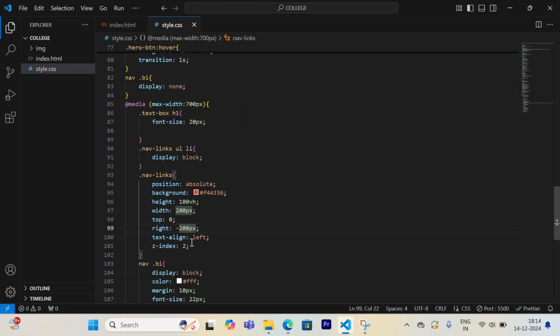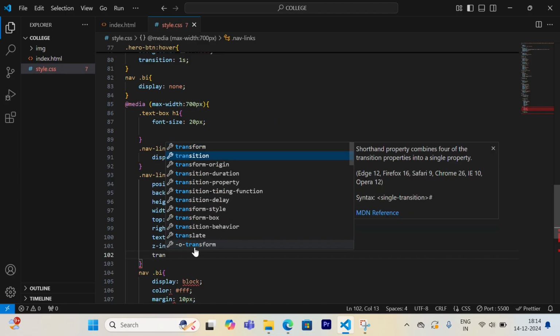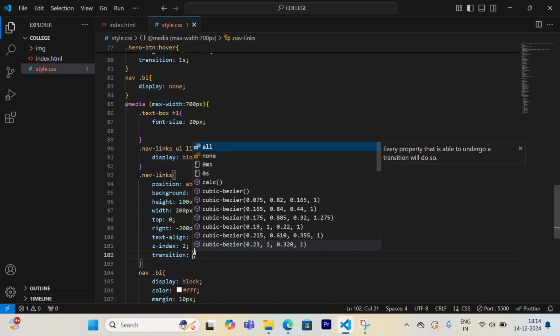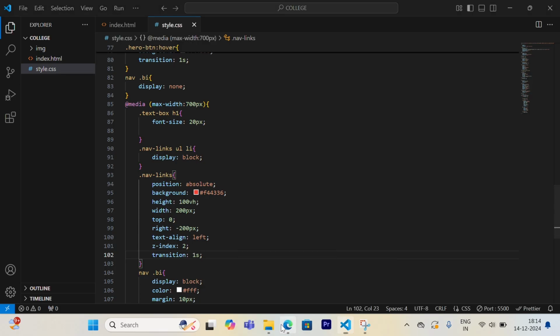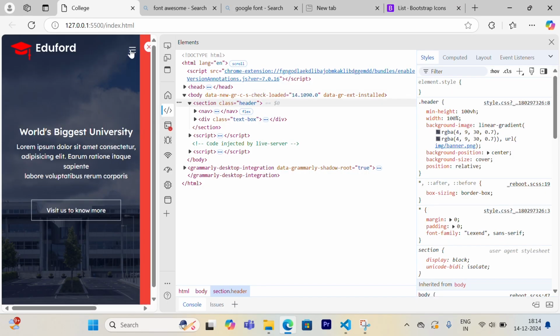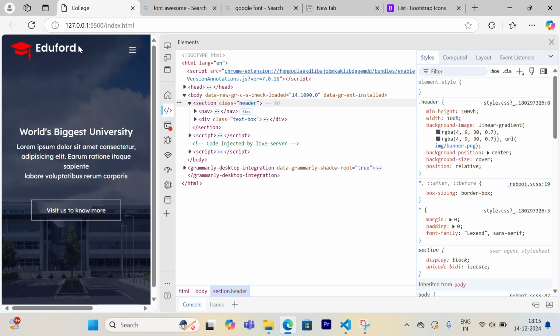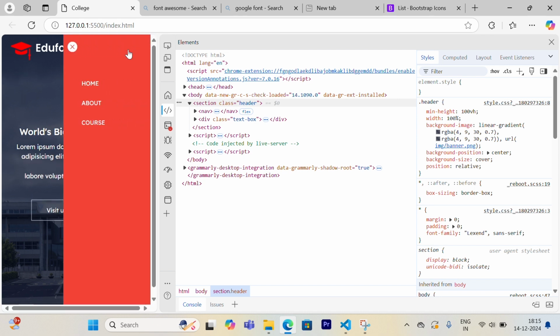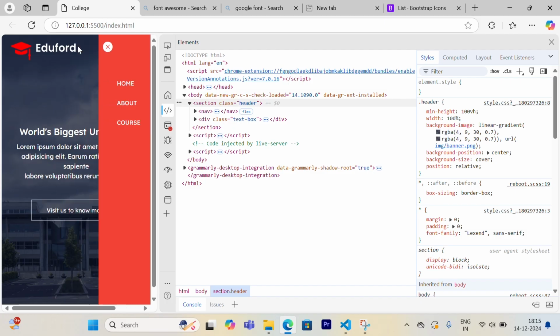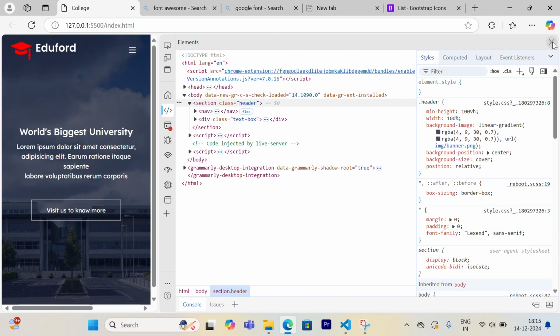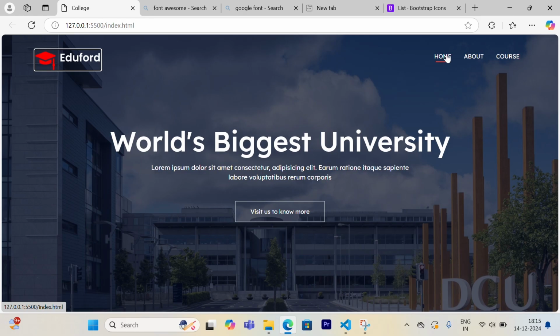A small CSS in nav links, that is transition one second. Open this. Click on this menu, so we can see this. Close this. It's closing, right? Here the toggle is also not showing. We can see this only in mobile view.